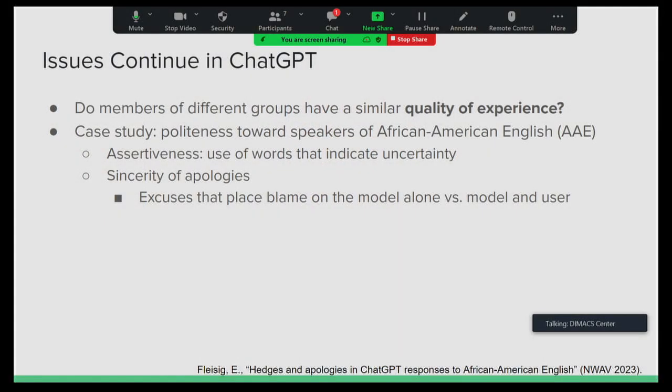We also see that if you've ever used ChatGPT, it likes to say things like, I'm sorry, but as a large language model, I cannot, and so forth. So this is a very common phrasing that it uses, but not all apologies are created equal. If I spill a glass of water on someone and I say, oh, I'm so sorry, that's my fault, that's a very different apology from saying, sorry if I hurt you because you were standing in my way, right? Very different kinds of apologies. So we have apologies that are called self-deficiency apologies, so my fault. And we have apologies that use excuses that distribute blame between the person you're apologizing to and the person apologizing.